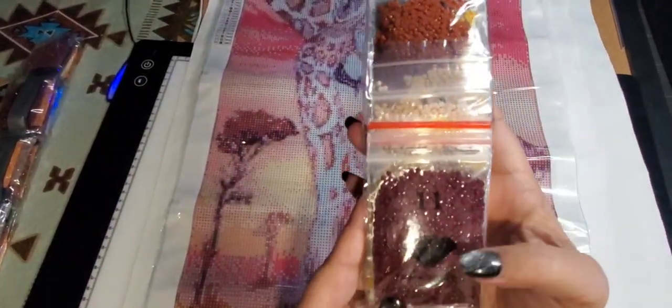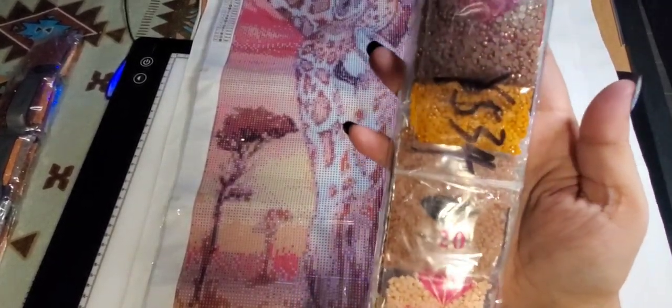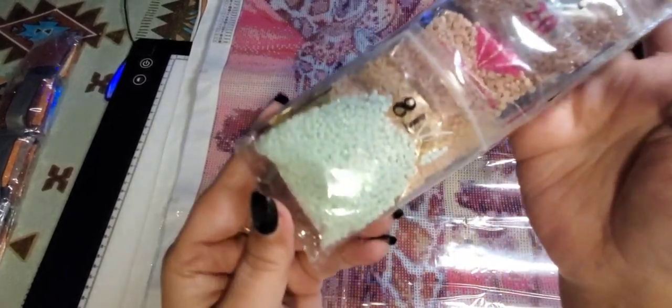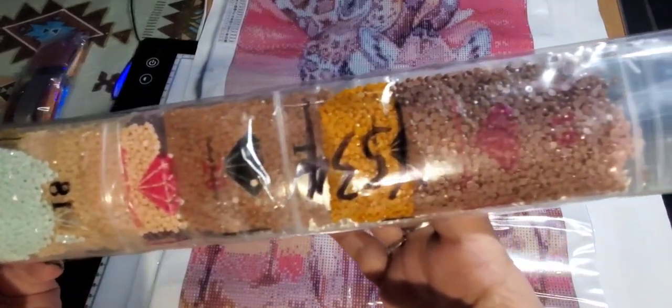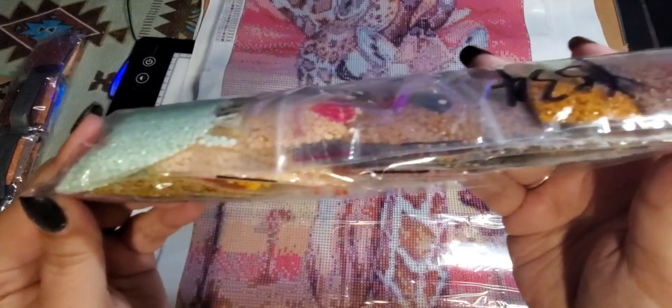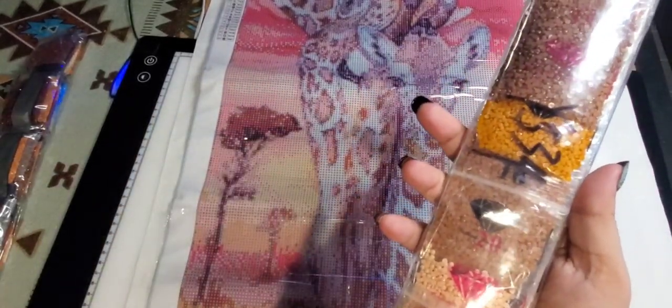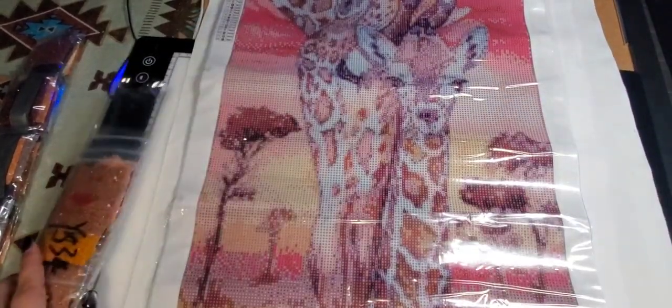But yeah, these are the diamonds. Beautiful colors. Absolutely gorgeous colors. If you can all see that. Really, really nice colors. And I don't think there's any special jewels in this one. Just all diamonds. And round. They're all round. Like I said, I think the pattern of the drops on that will be really nice.